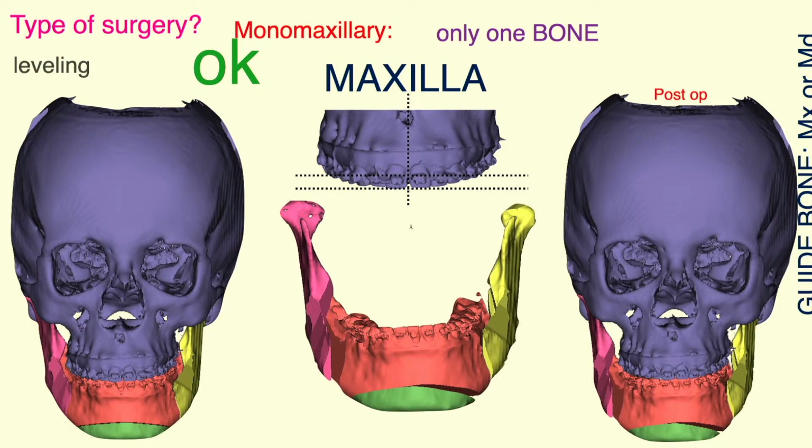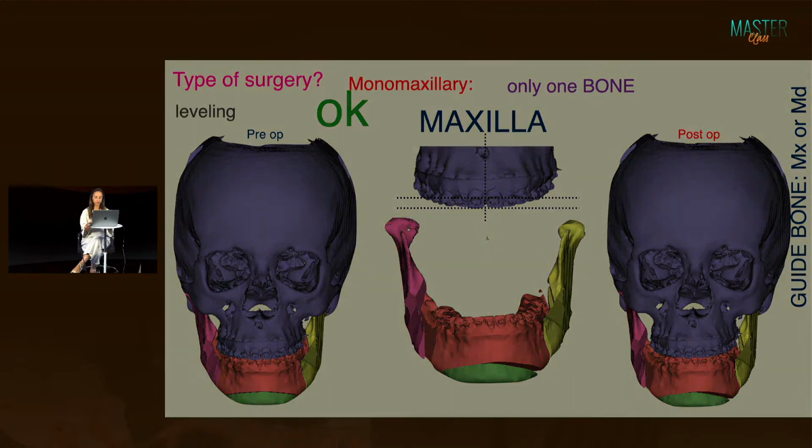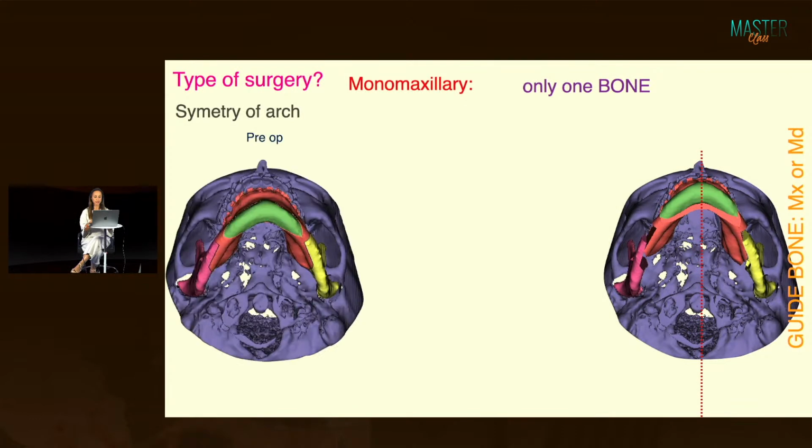And I can have a lot of osteotomies in the bone that I will do the surgery. Doesn't matter. I can do sagittal osteotomy, I can do chin osteotomy, I can change the cant, I can change the midline, I can change the yaw movements, and I correct everything in the bone that I will do the surgery, but the guide will be the maxilla, the other bone. And I have to make sure and to understand that the bone that I decide not to do surgery on should be good enough to be the guide of this treatment, okay? It is very important to understand this kind of difference because it is not so common to have orthognathic surgery just in one bone.